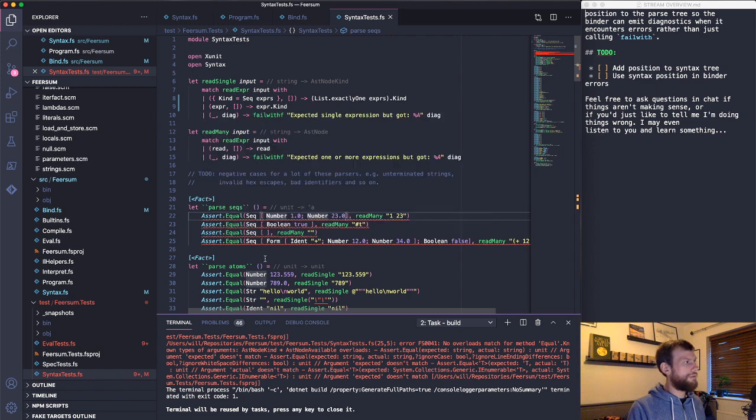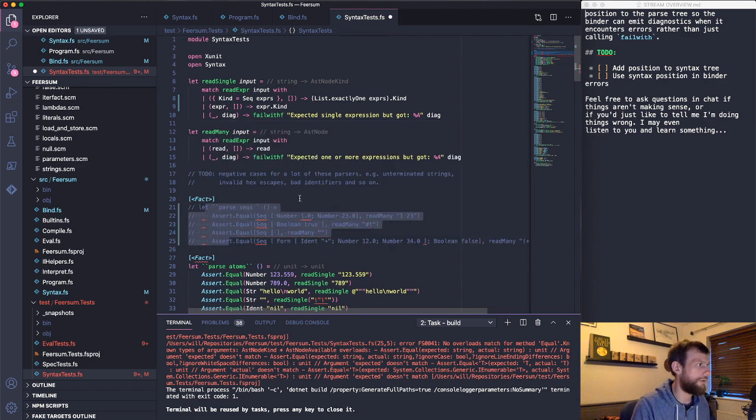I want that to be... We kind of want a way to ignore the position information here. Oh no, I'm going to comment that out and leave it to do. Not quite.